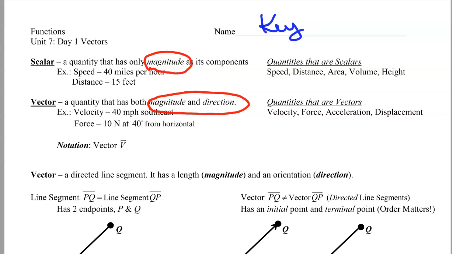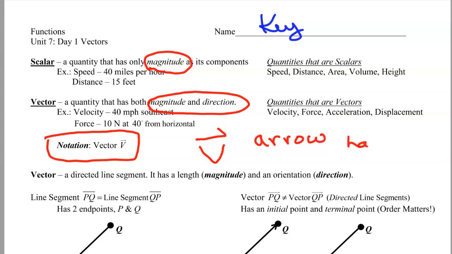Okay. A vector has a very special notation, and the notation looks like this. You use any letter you want for a vector. I was using the letter V, and on top of the letter V is this little, what I call an arrow hat. It's kind of like a half arrow. A little bit different than geometry class, where you had a ray that had a full arrowhead on it. This is only a half arrow.